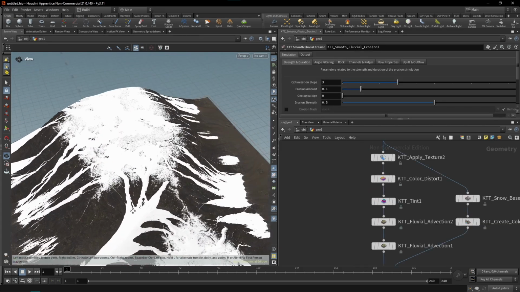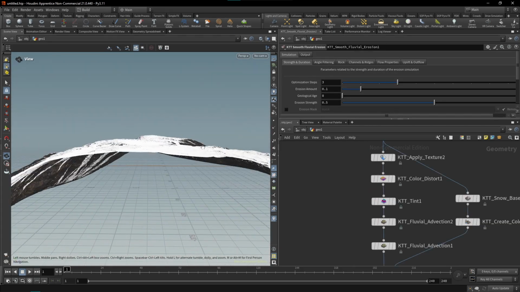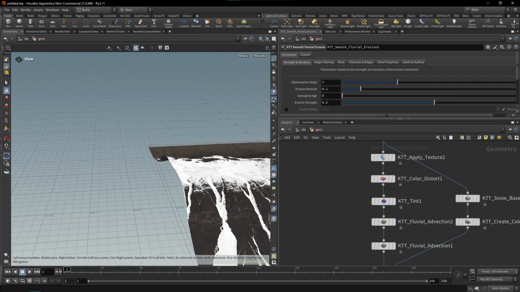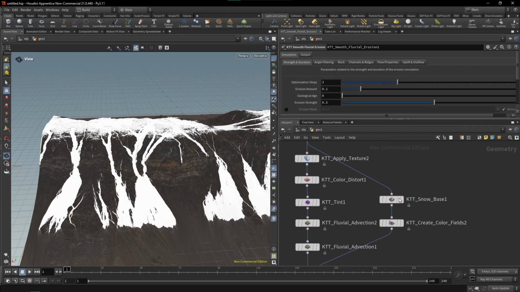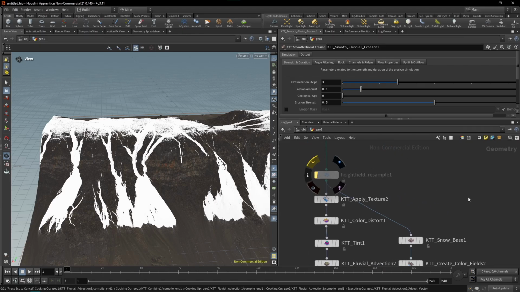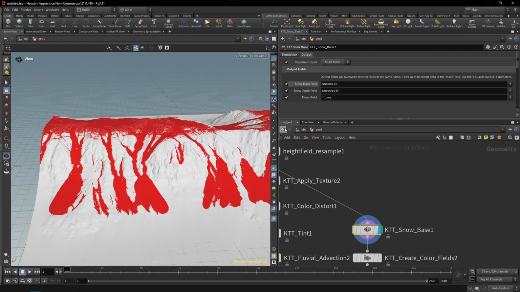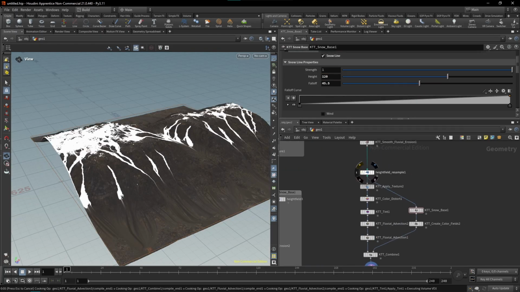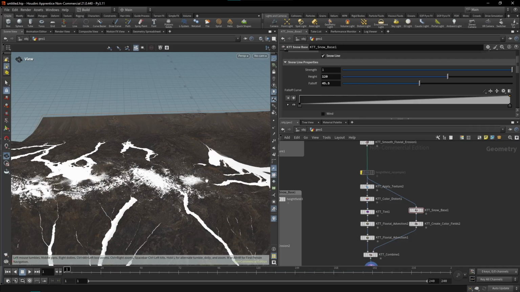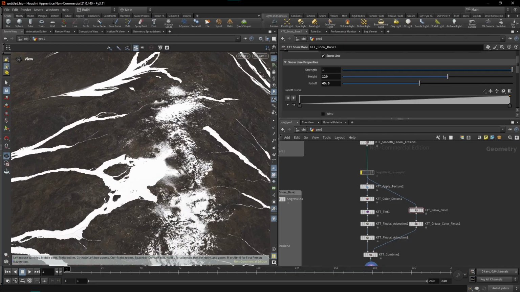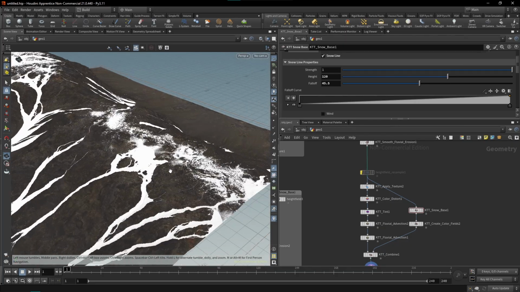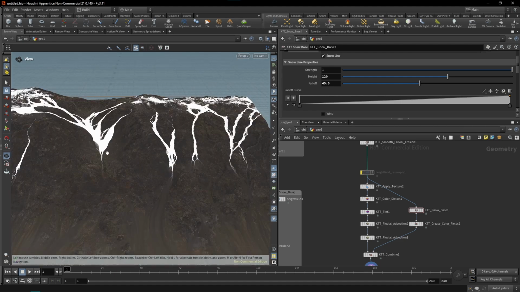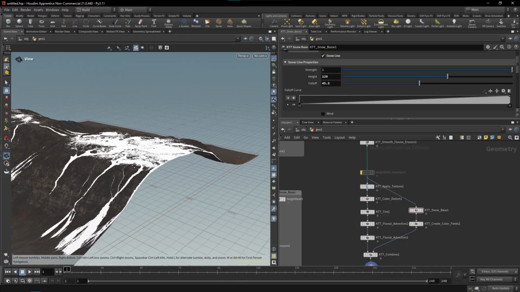So it seems like making this more bulged up made a lot more snow, which I'm okay with, I think. I think I want to turn it down. Ooh. So let's turn this resample up, and then I'll view the snow base. All right, yeah, I think that's more what I was after. We've got this kind of dusting, and then there's patches where the terrain is flat and the snow gathers, and then it rolls down the hill. So I think I'm liking this.